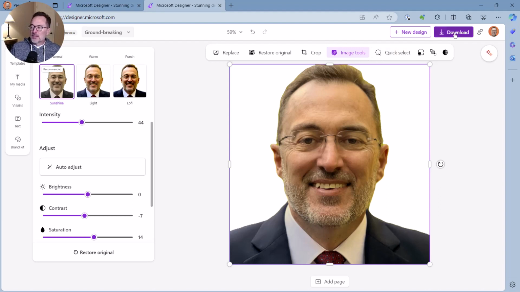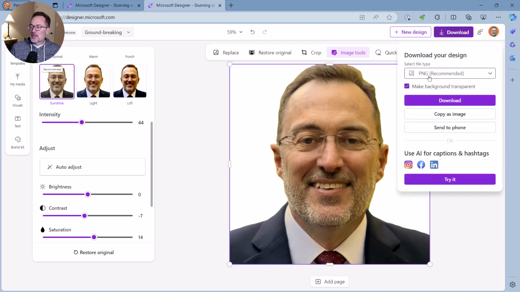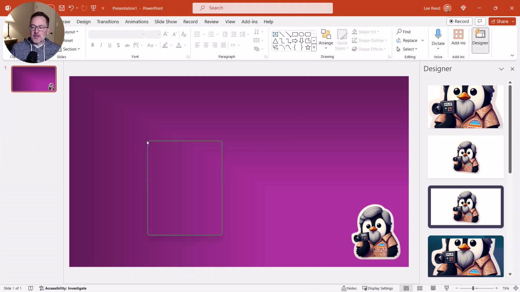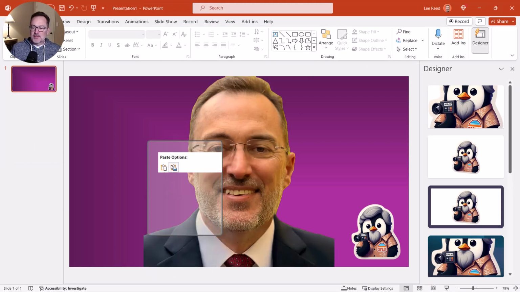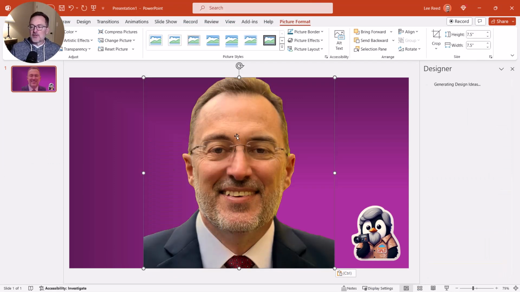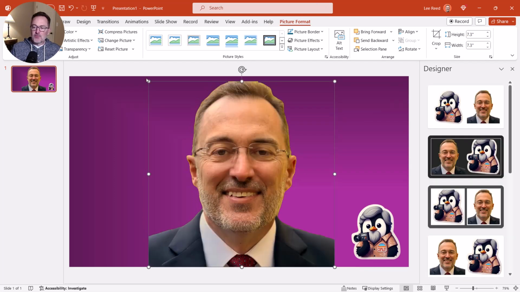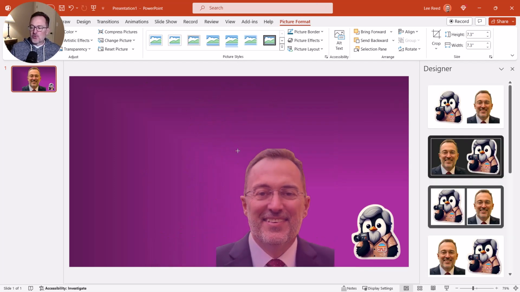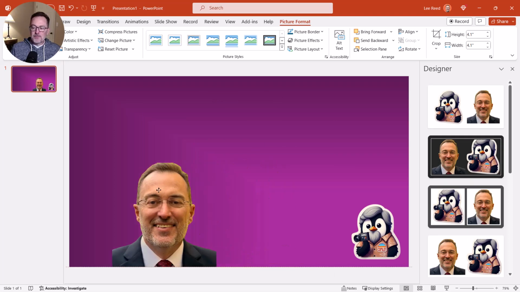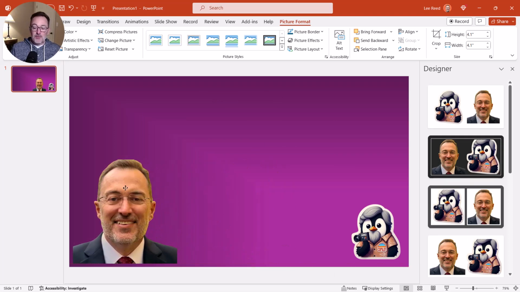When I choose download here, I'm going to download it as a PNG, and then I'll choose download. Then I go to a PowerPoint slide and paste this in there. And now you see that the background, where it was not transparent before, is now transparent. This is really, really useful.